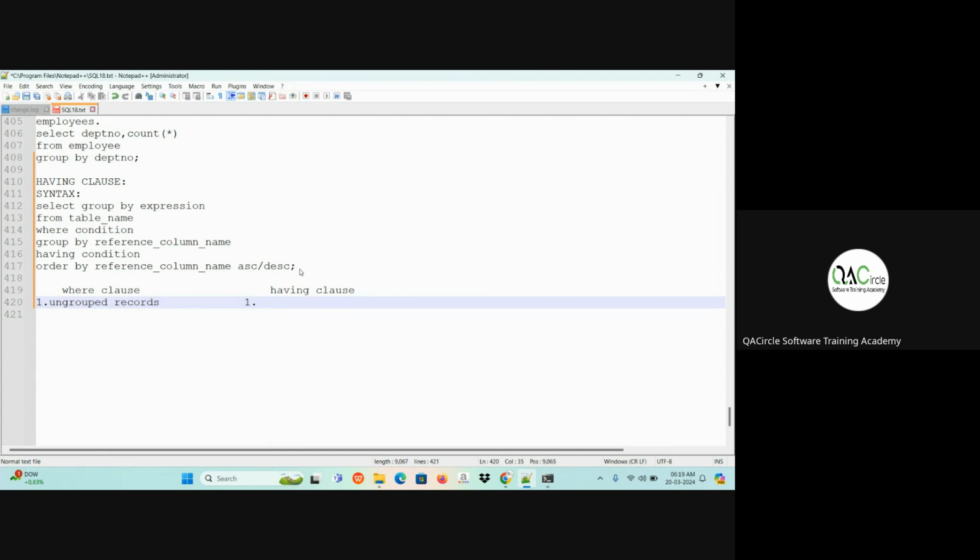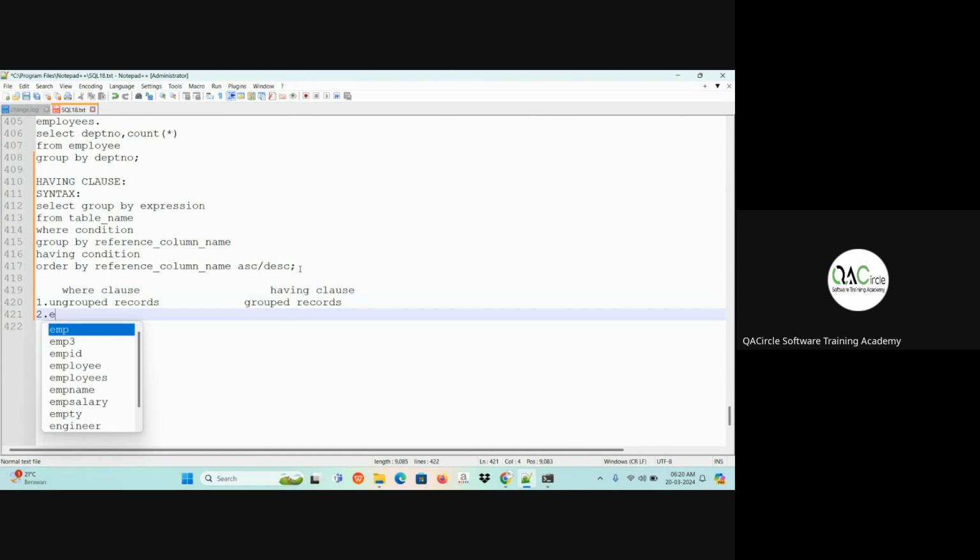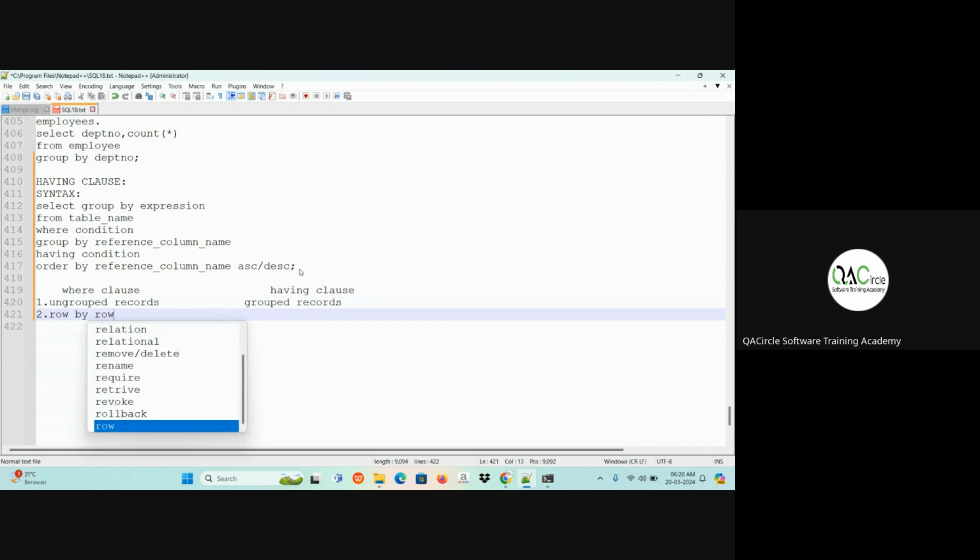Then the having clause will filter grouped records. In the where clause, execution takes place row by row.